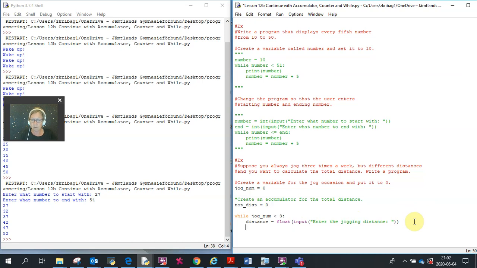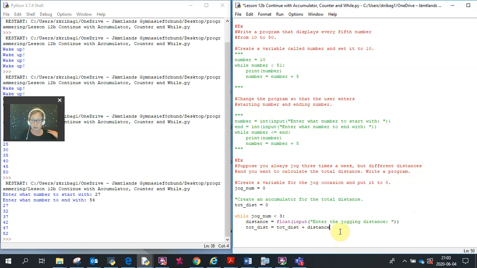So now we're going to add this jogging distance to the total distance. So we'll have total distance equals total distance plus distance, right? So we start with 0 and then we add the distance, assign the new value to total distance, which will be the same the first time.